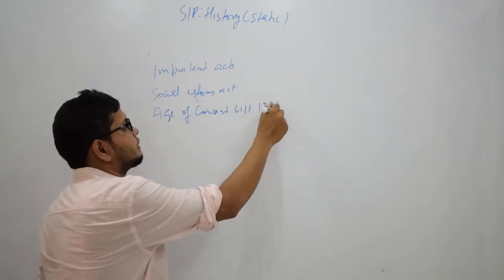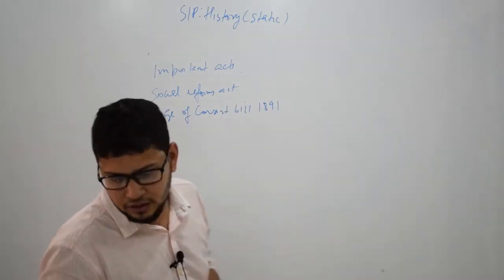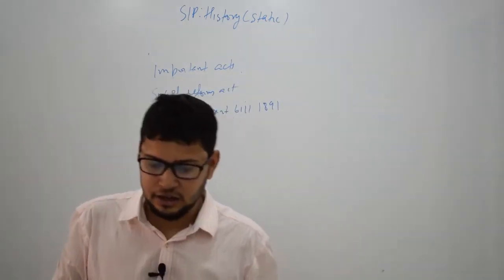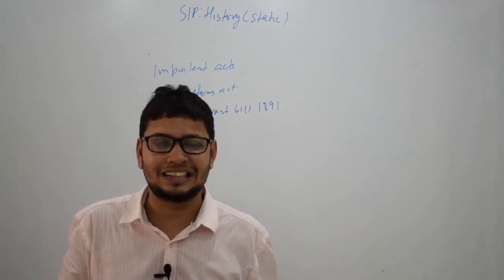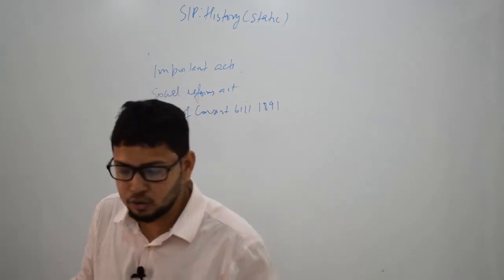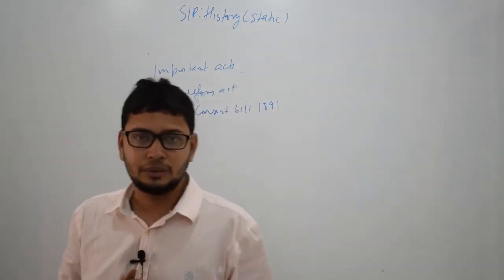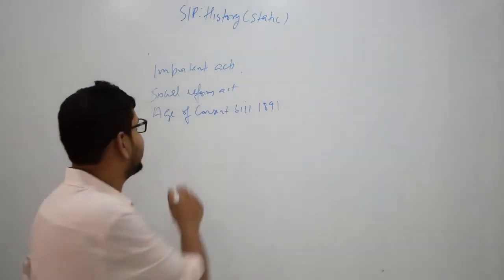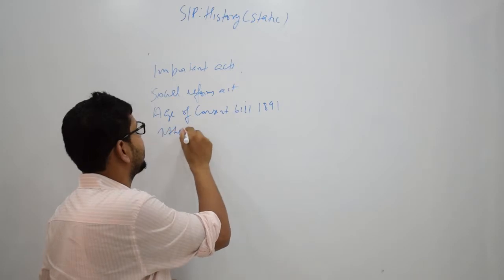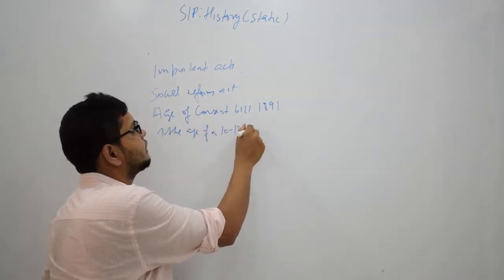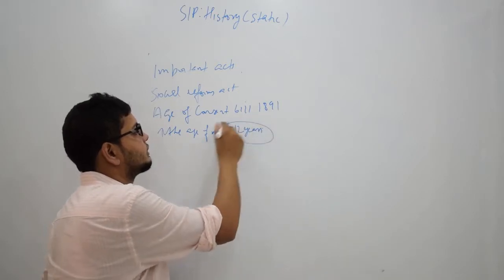So the Age of Consent Bill was a very debated act, and this increased the age of consent for sexual intercourse for all girls, married or unmarried, from 10 years to 12 years. So it increased the age from 10 to 12 years. Now it is 18 years.